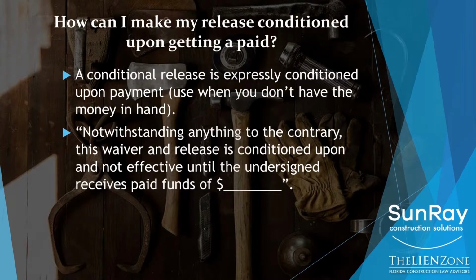So we have a client right now who's a drywall contractor. He has a contract with a GC who has a contract with an owner. He was promised a check, and based on his long-time relationship with this contractor, he gave a release based on a promise of a check. That check never arrived. So we have now been forced to send a letter to the contractor and the owner saying, you have received a release, and we never received consideration for that release. So therefore, that release is void and unenforceable.